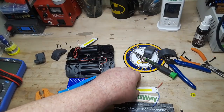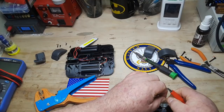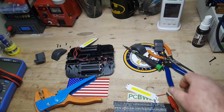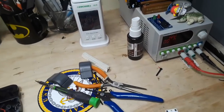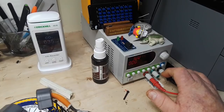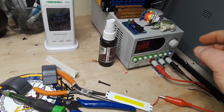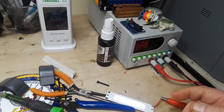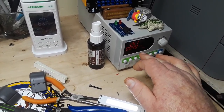All right, let's see what it takes just to light one of them. We'll hook it up to the power supply. Now we're using 4 AA batteries, so that gives us a nominal 6 volts, give or take. All right, I got the power supply over here. Let me see if I can move you over here so you can see it. Hang on. All right, we got 1 volt, 40 milliamp limit. Power's on. We got no light out of the COB. No light out of the COB. 2 volts. Nothing. Oh, 3 volts and we're on. 2.61 volts seems to be about the low point, and it's current limited right there at 40 milliamps.